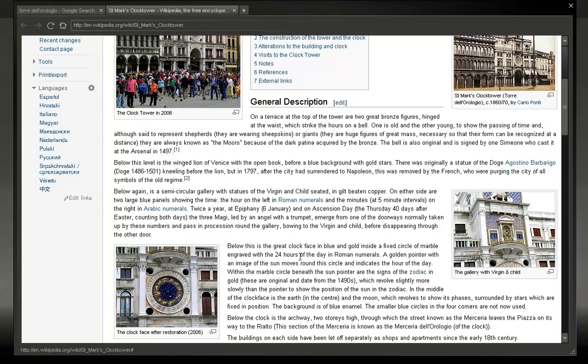Below this level is the Winged Lion of Venice with the open book before a blue background with gold stars. So you can see the gold stars there. There was originally a statue of the Doge Agostino Barberigo kneeling before the lion, but in 1797, after the city had surrendered to Napoleon, this was removed by the French, who were purging the city of all symbols of the old regime.